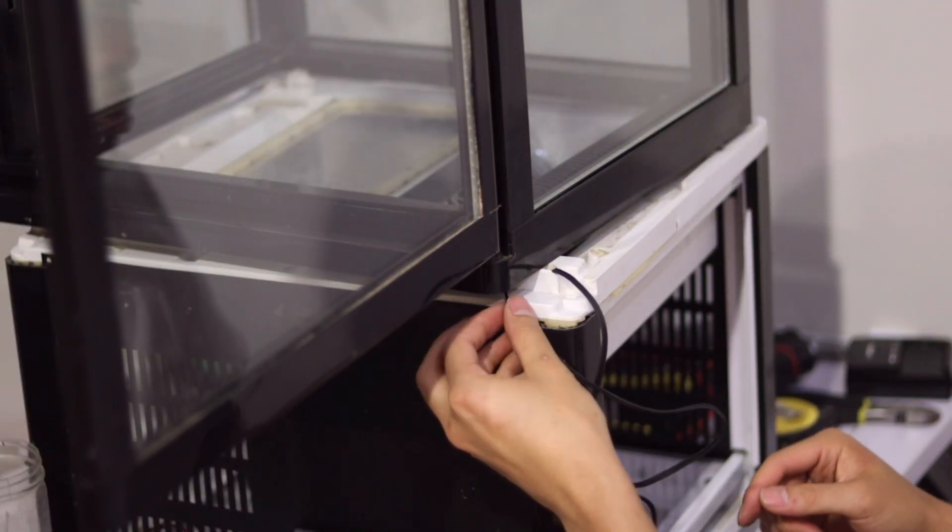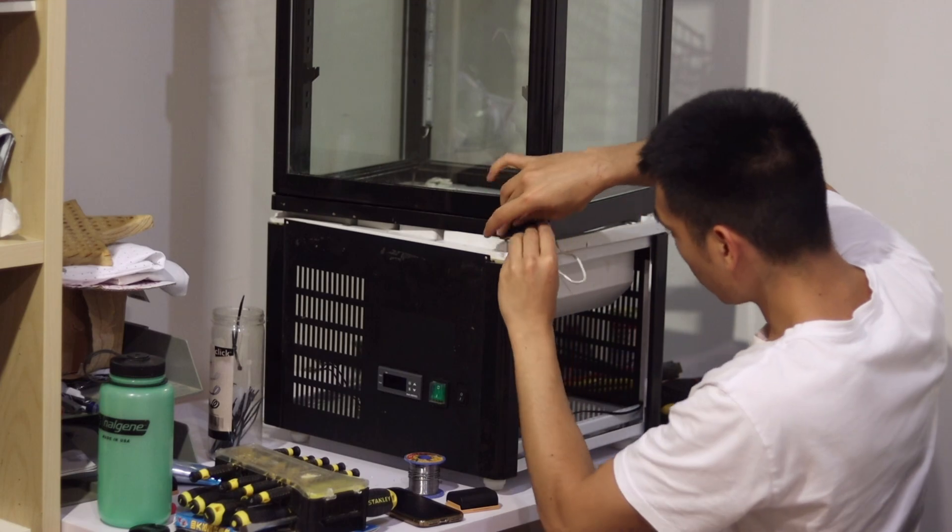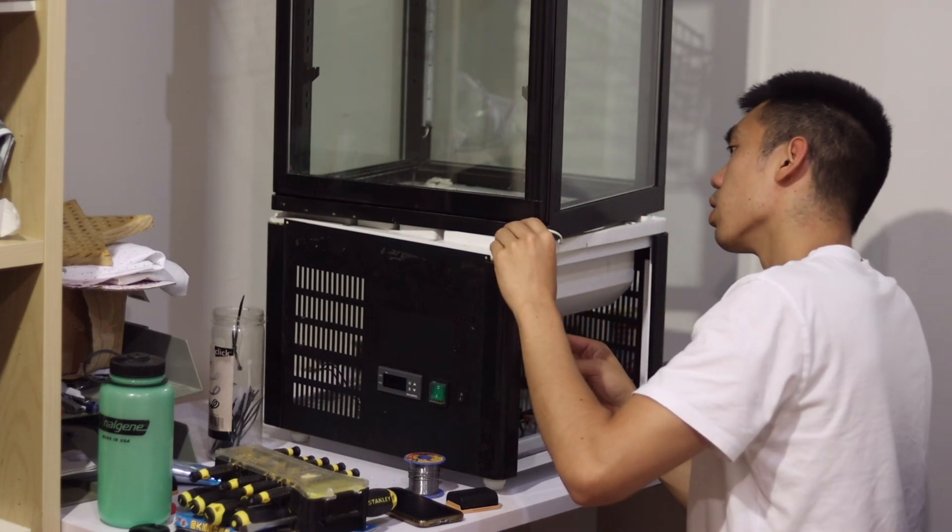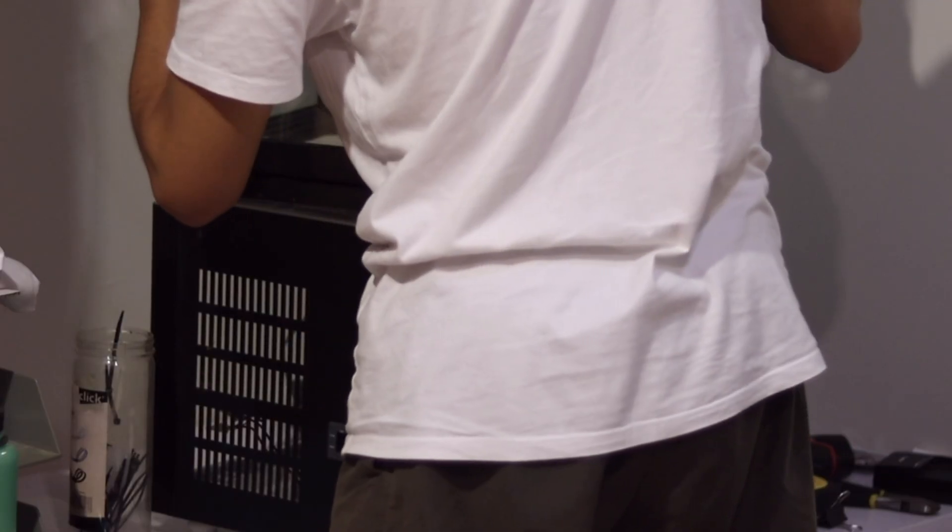The fridge came with two switches so I used one for controlling the LED lights and the other for cutting power to the heating supply in case I want to override the thermostat.